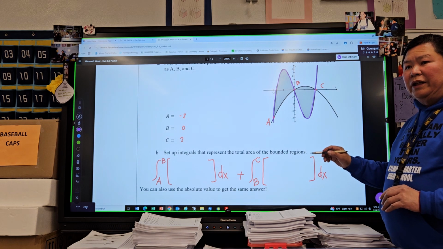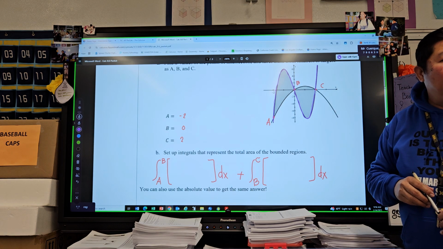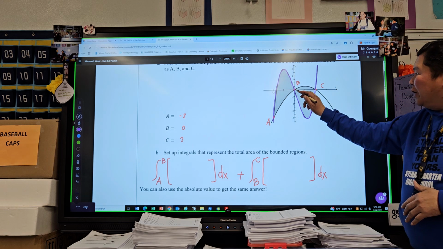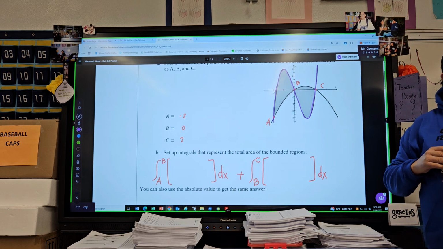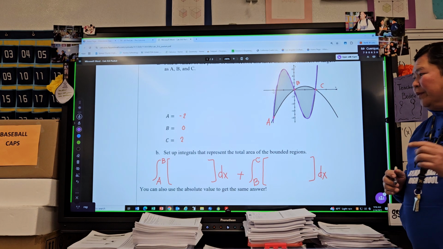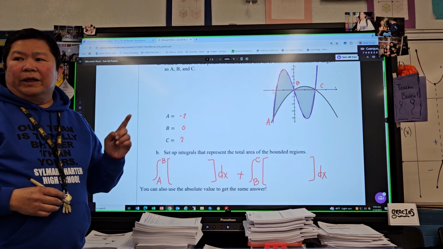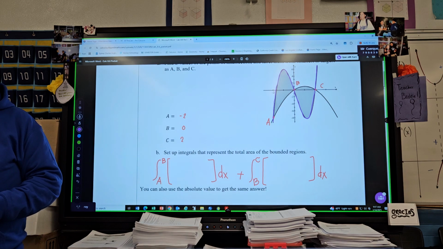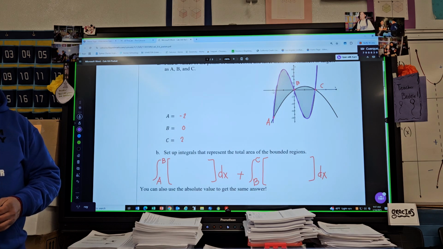And then on the interval from B to C, what is black? It is now the f of x, the upper. From this particular interval, the black color is the upper curve, and the purple is the lower curve. Did you get me? Okay? So, what is our f of x from this particular interval, from A to B? What is the given function? 3x cubed.